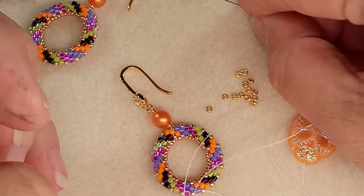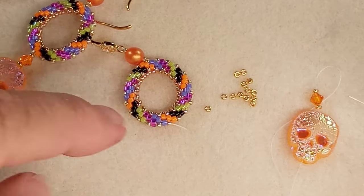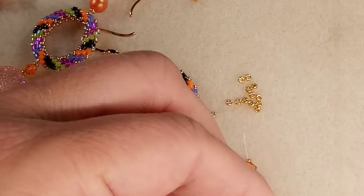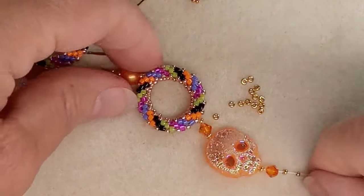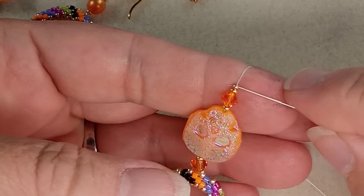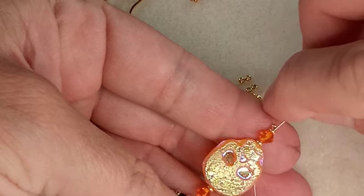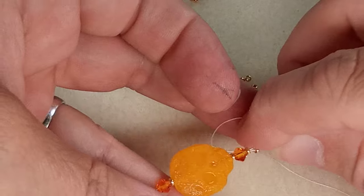And for the bottom, we need a stopper because we're going to go back up. That's how we're going to hold it on to here. So I'm taking a 15-0 seed bead. I'm just double checking to make sure that's what I did. Yeah. So pull that all up like that. So that's what you have. We are going to skip the 15 and go through everything again. Back home.